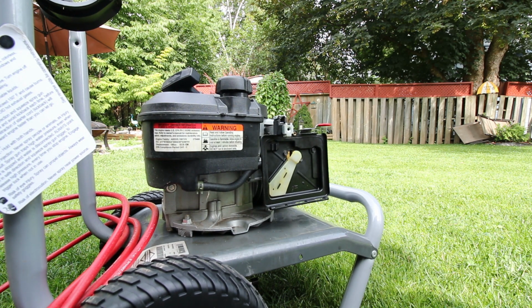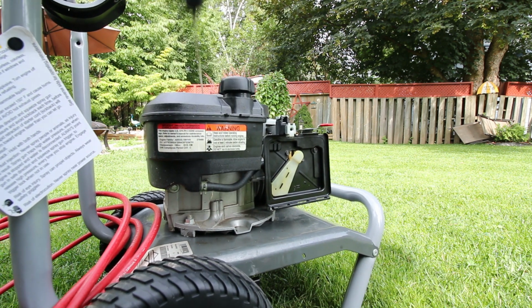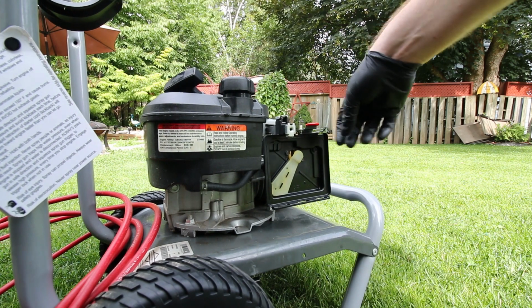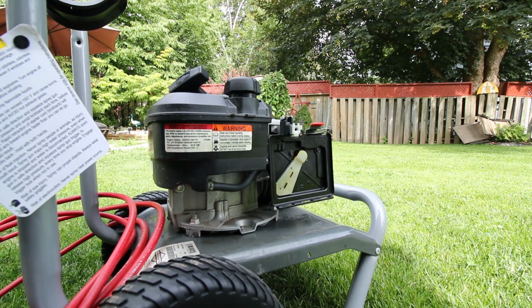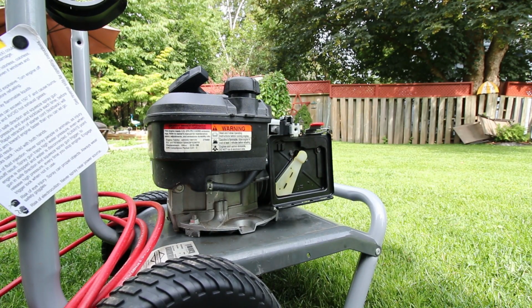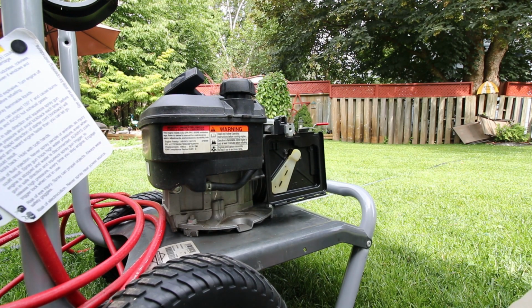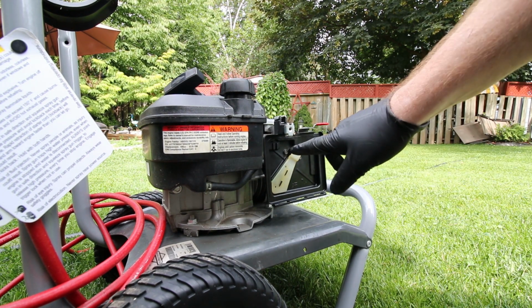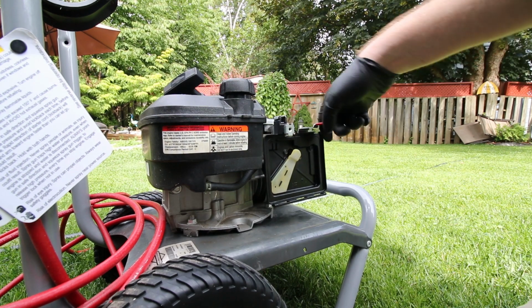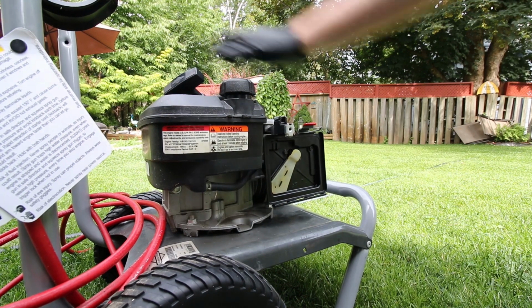Okay, that actually fully reclosed the choke. What's different? Maybe we just didn't let it get hot enough. Maybe that thermostat hasn't pulled it off. Let's see if it'll start. It should start now. Alright, that should be hot enough. Choke's off now completely. Let's see, will it start? Last one wouldn't.